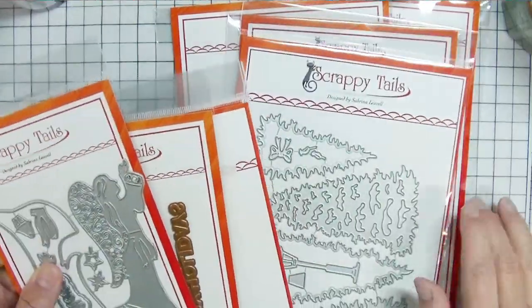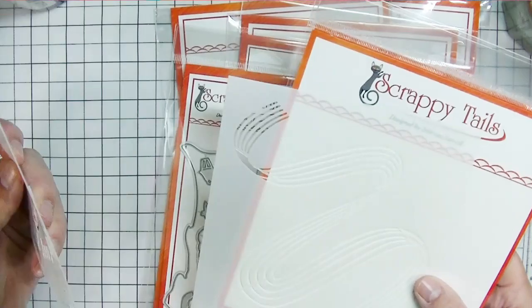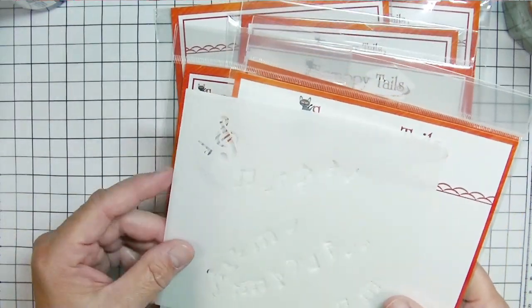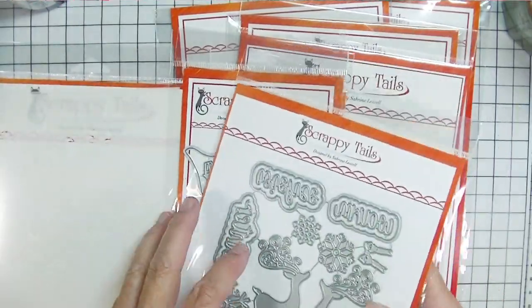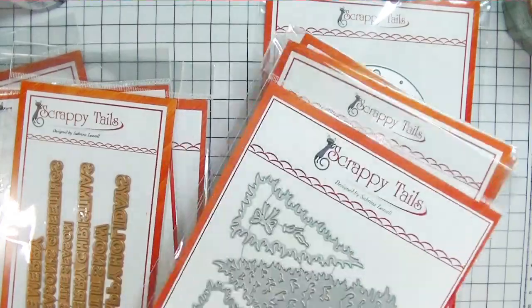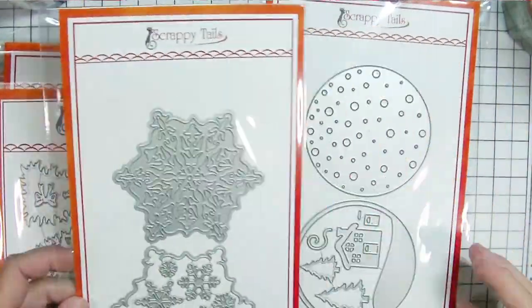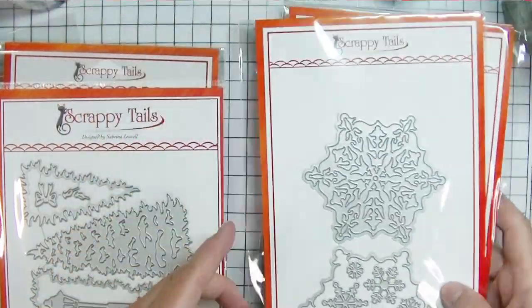So I decided as I look through these, it's hard to decide which one to start with, but I'm going to start with that snow cabin. I know someone else on the design team used that stencil. I know a couple people have examples of the reindeer one and so forth. Lots of people use the snowflake. So you're going to get lots of ideas today because we're having an Instagram hop.